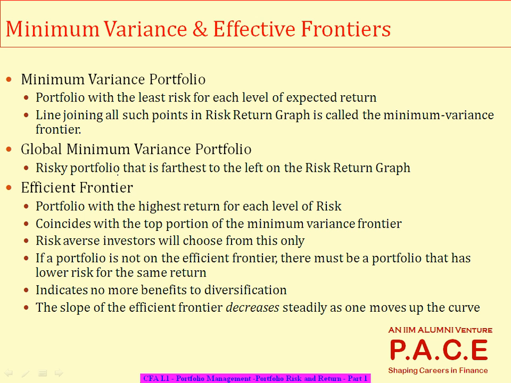So the efficient frontier is only the upper side of the minimum variance portfolio, where the focus is from a risk standpoint: for each level of risk, what is the maximum possible return? Because there are generally two possible returns, the lesser possible return will make the portfolio inefficient, because no one will try to opt for it. Right? Because both should be satisfied. If two securities have the same level of return, I'll choose the least risky one. If two securities have the same level of risk, I'll choose the one with the highest expected return. That's a typical risk averse investor's scenario.